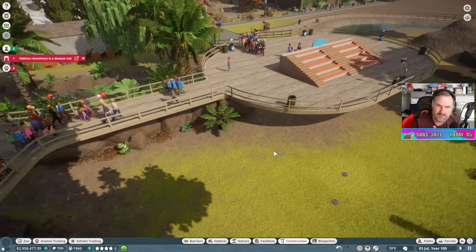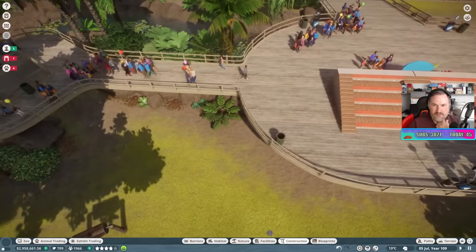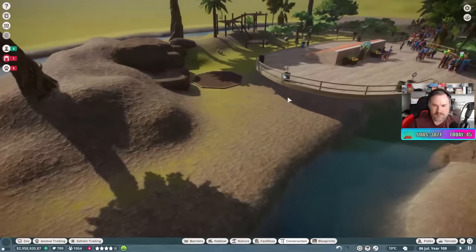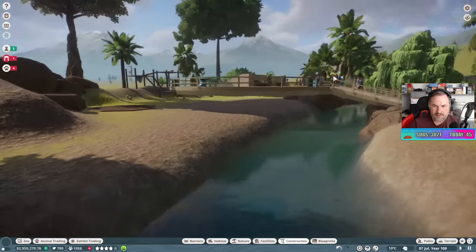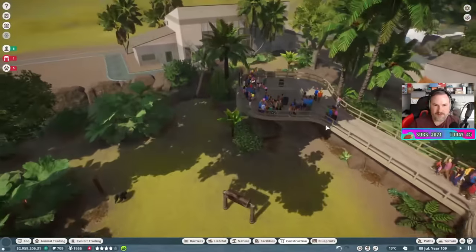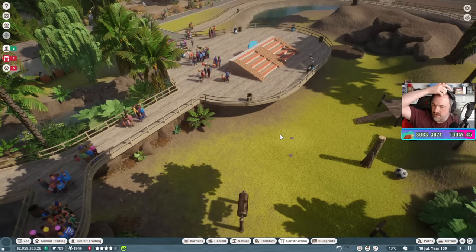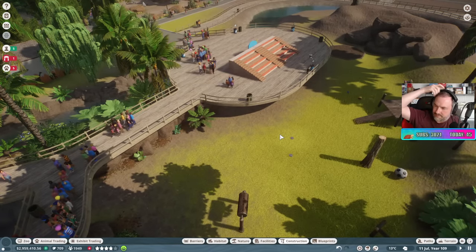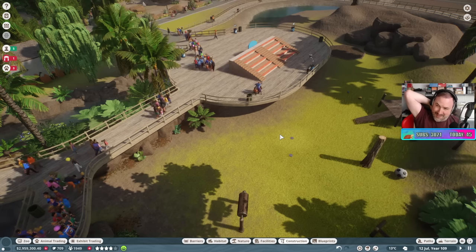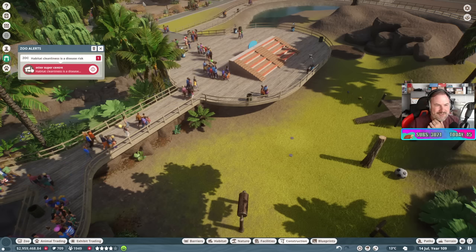Maybe some pillars? Yeah, I don't want them to go underneath it, though. I don't want them to pop out underneath there. I don't mind if they go over this side, but I don't want them going underneath here. And then, you know, I don't think they can make it over, but I don't want to take the risk, you know? Gorillas are notorious no clippers. What, more so than otters? I don't think so. I think otters are the one.